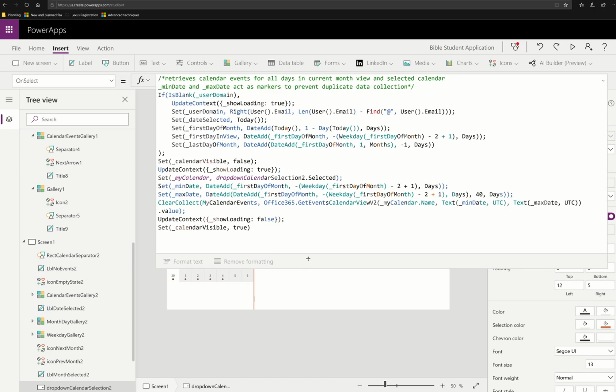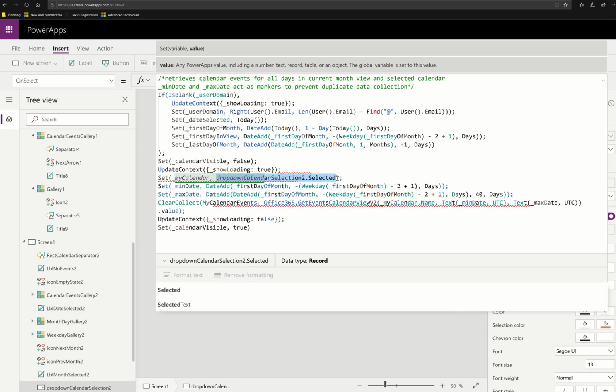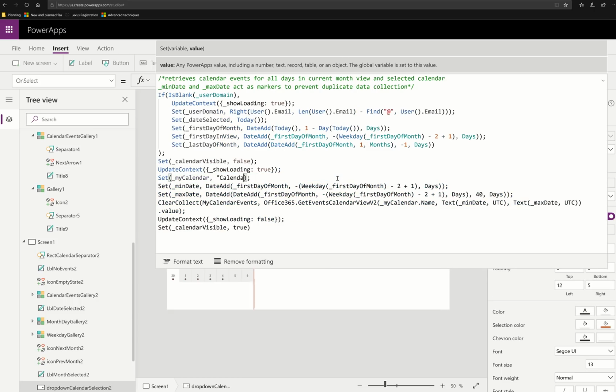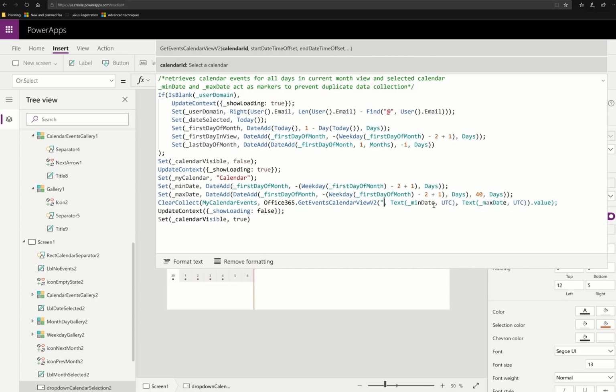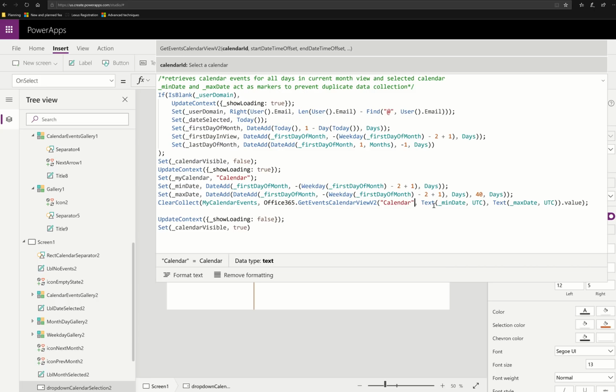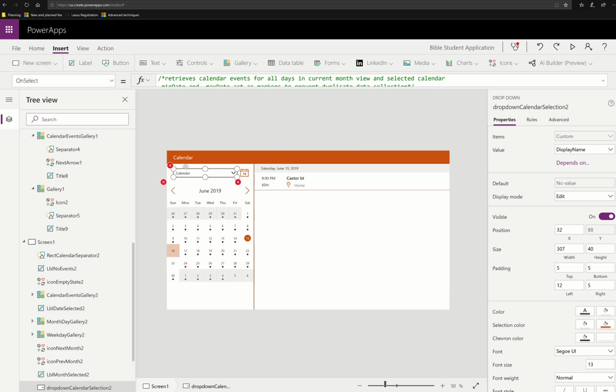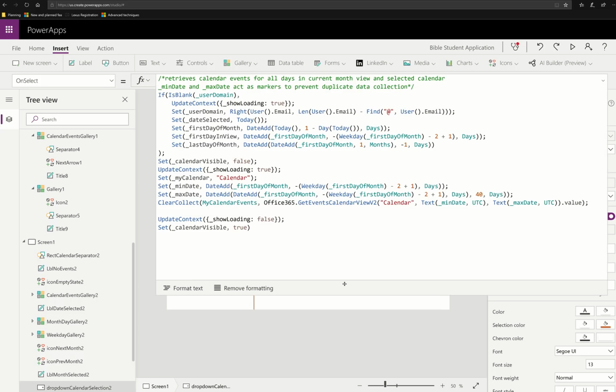And in this red dot, you'll see there's a whole little story about how calendars are done, right? And so what I'm going to do is change everywhere where it refers to that drop down to just be my calendar, right? And my default calendar, yours may be the same as mine. The default calendar is calendar, but you might not have as many calendars as I do. I have 5 or 6 calendars. And so that's why mine's not defaulting to calendar. And so I'm just checking to make sure there aren't any others.